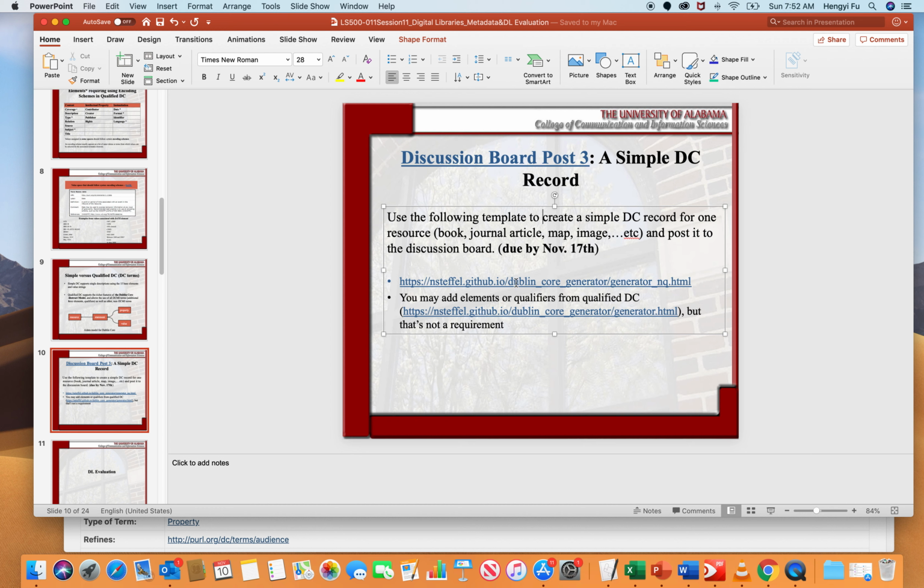You should use this template to create a simple DC record for one resource, any resource: book, journal article, map, image, website, whatever you like.